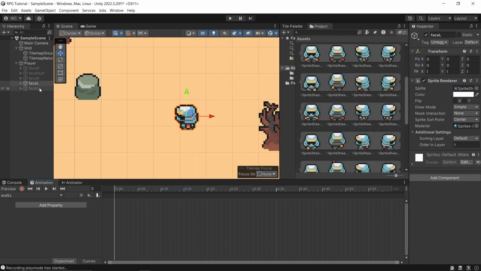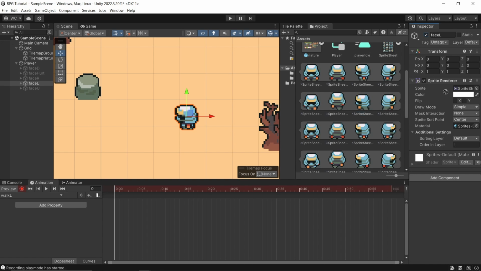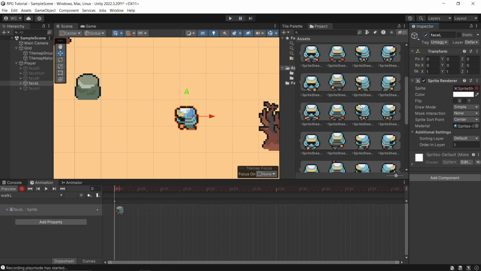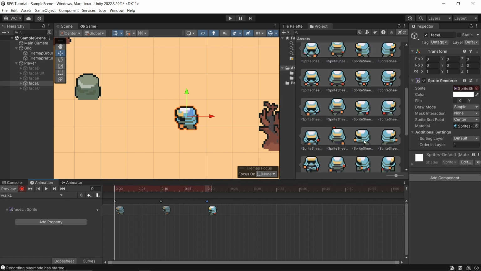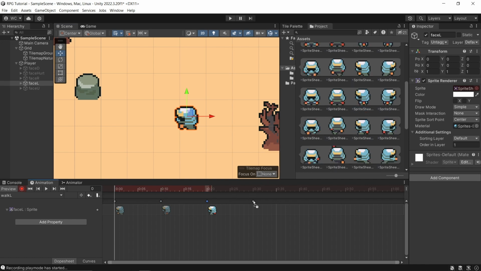All right, now again, remember, we got to select this one. Click the red button. Let's go ahead and find the walk left, which should be this one here. I'm going to drag and drop it into there first. Perfect. Then we're going to go ahead and do the one below it, which is this one here. We're going to switch it out with this one here. And then we're going to go ahead and put the original one back, which was this one. And then swing it all the way back with the first one right at the 0.4.